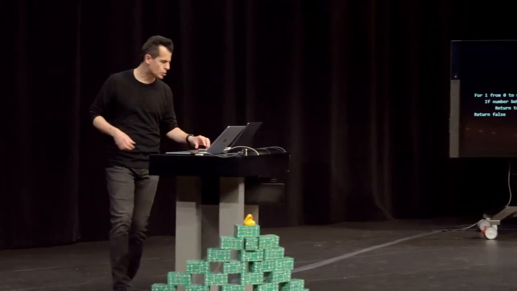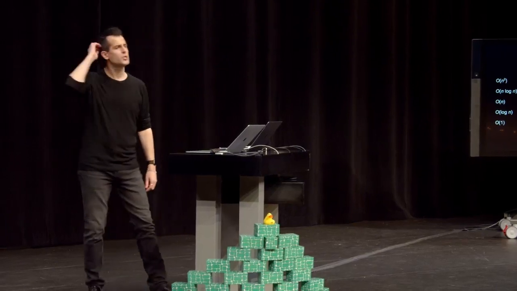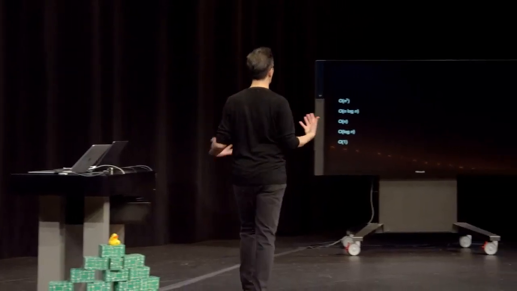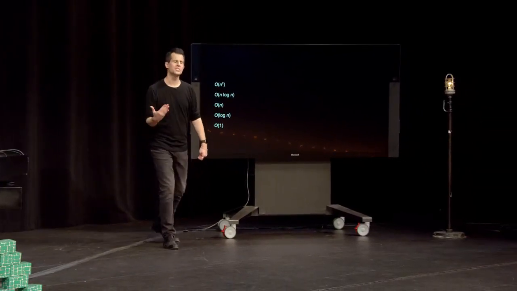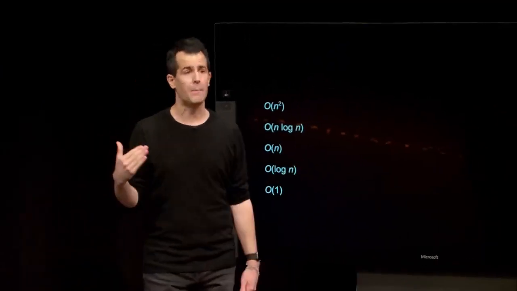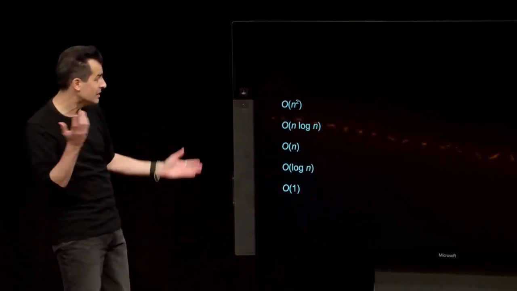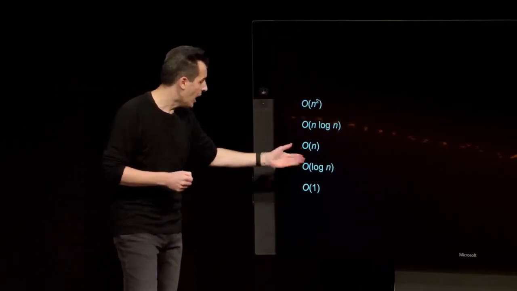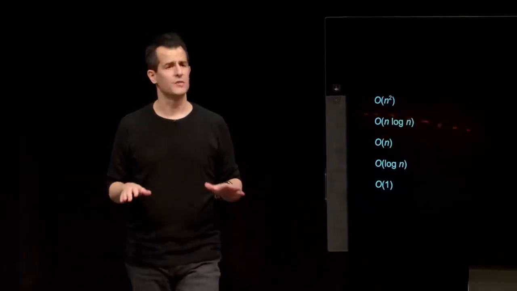But now let's consider, if this is the pseudocode for linear search, just what is the efficiency of linear search? Which is to say, how well designed is this algorithm? And we gave ourselves a framework a moment ago, big O notation, which is an upper bound, which we can think of for now as meaning like a worst case. In the worst case, how many steps might it take me to find the number 0, or any number for that matter, among n doors? Is it big O of n squared, big O of n times log n, big O of n, big O of log n, or big O of 1, which again just means a constant fixed number of steps?